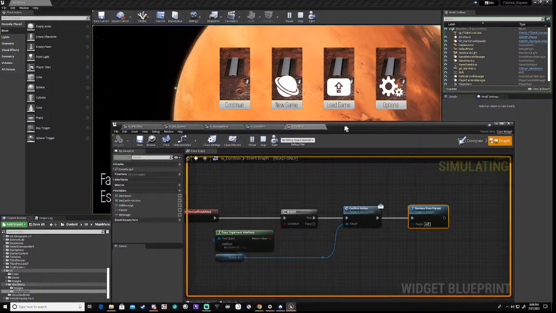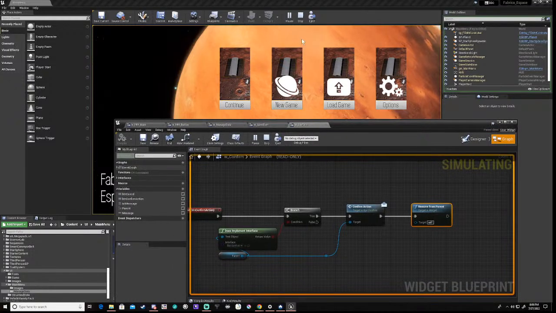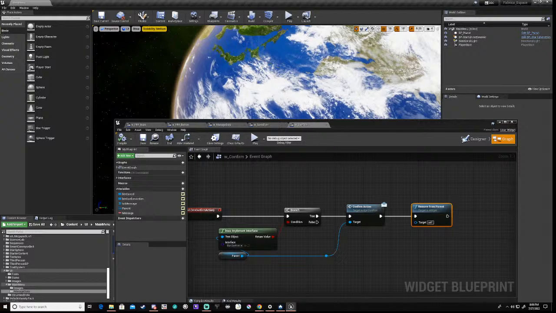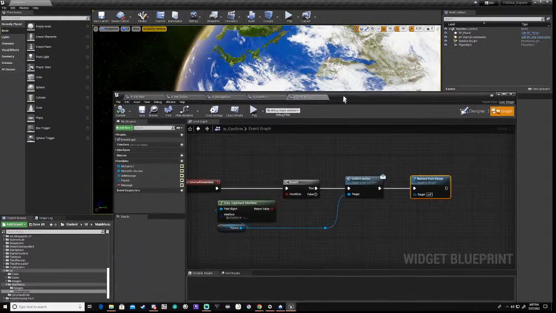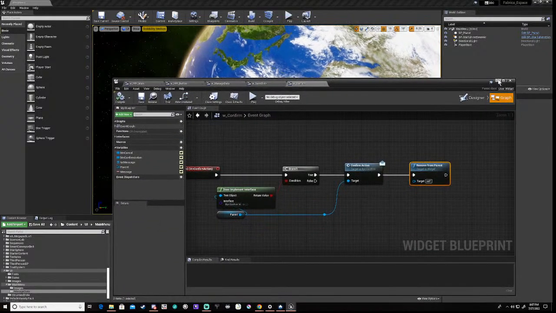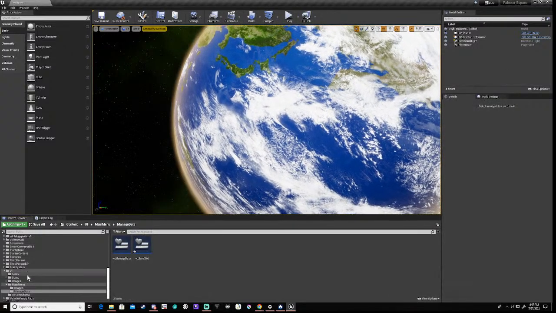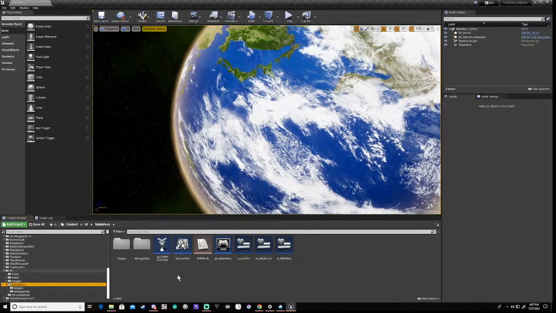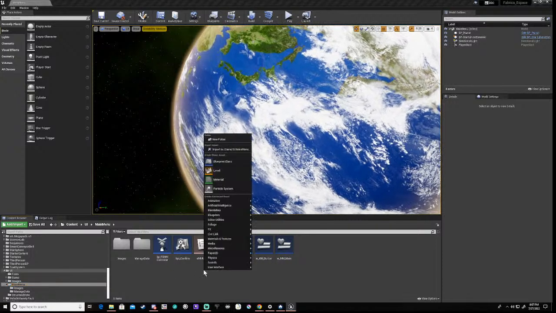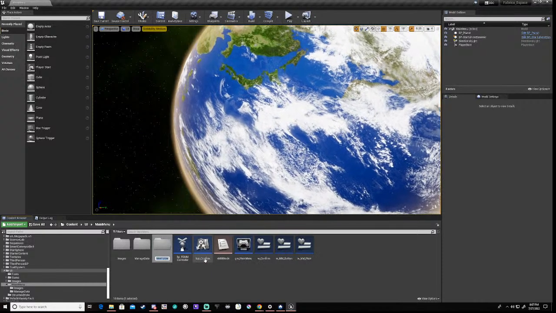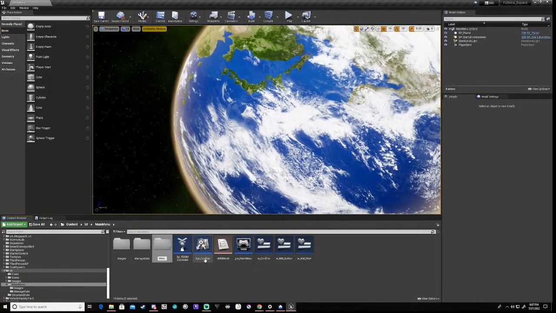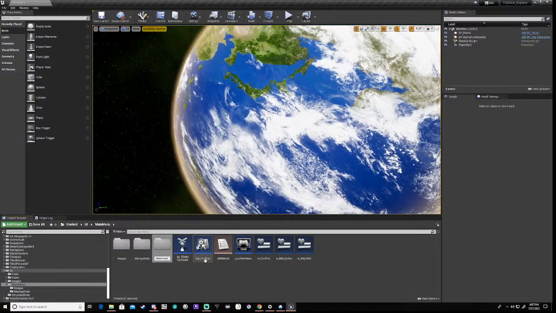But what we are going to do is, if they click a new game, what we're going to do is, in the main menu, what we shall do is create another folder and we'll call it new game.